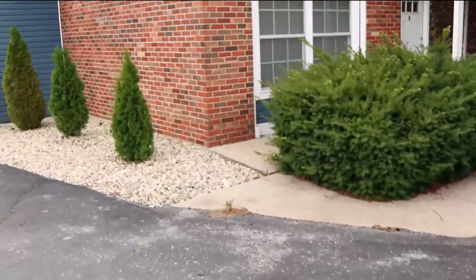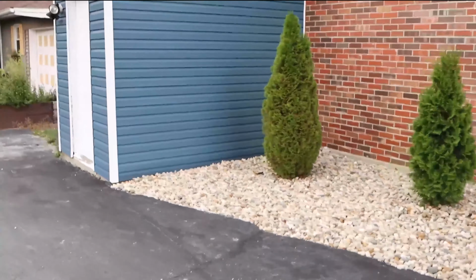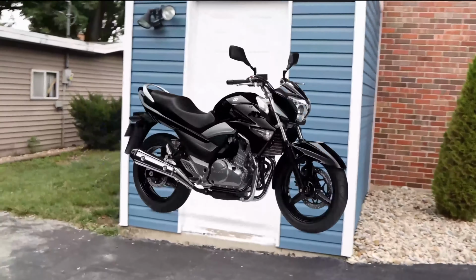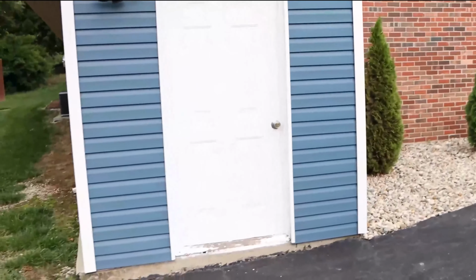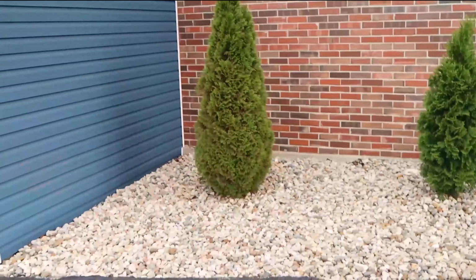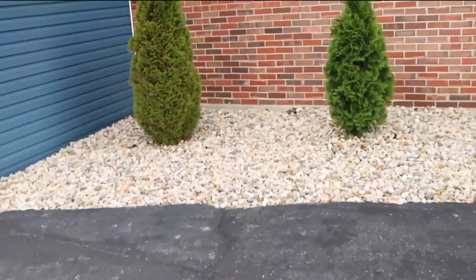As you see here, it's got the nice little shed over here. I don't even touch this at all. I think I've never opened this the entire time I've owned this property. One time someone asked me to put their motorcycle in there. And then you can see here, all the way down there, a little outdoor area for one of the units. So I did all of this landscaping, had that redone. This was all junk in here, like some pallets and other stuff like that.